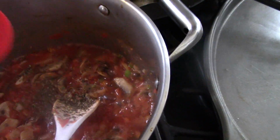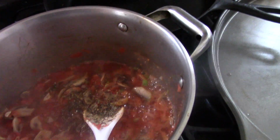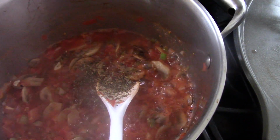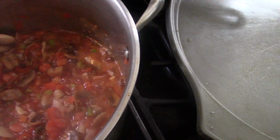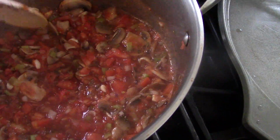Now, if you have access to fresh sweet basil, throw it in. That's going to make the sauce right there. I sadly do not have access to anything that fresh because of that white stuff. So I'm just going to mix this up and let it continue to simmer for a bit.